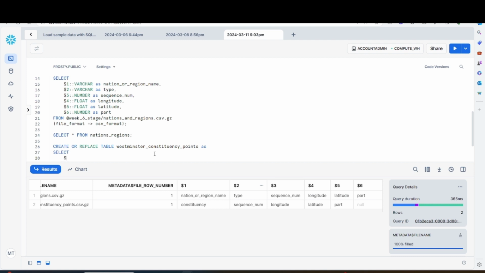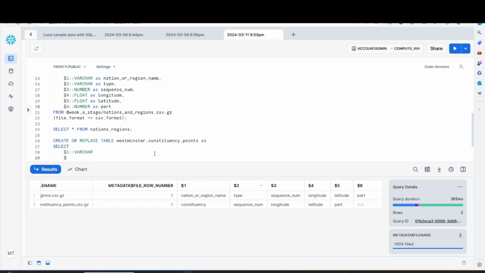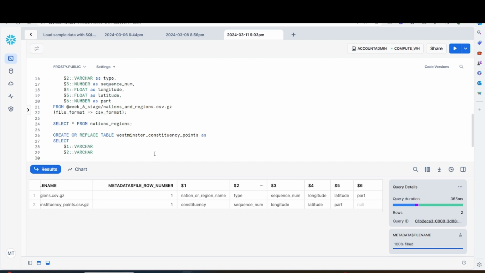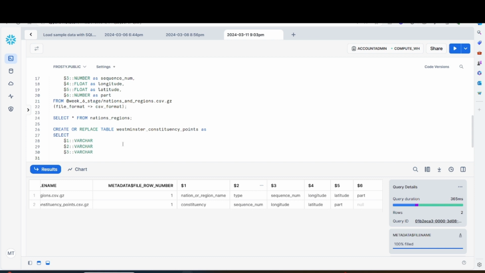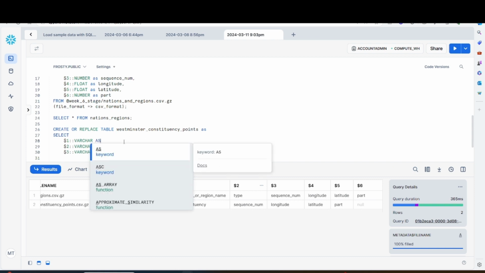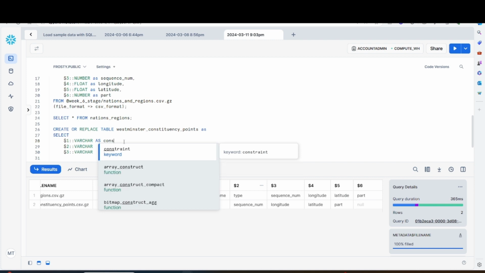The first one is going to be a varchar, since there were 3 varchars. The first column is the first one here, as you can see on the table.